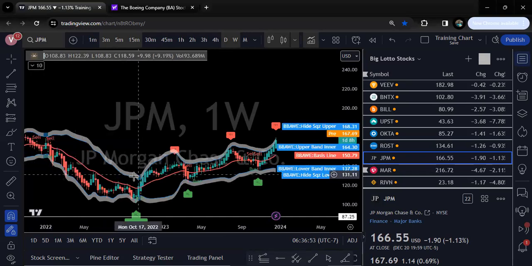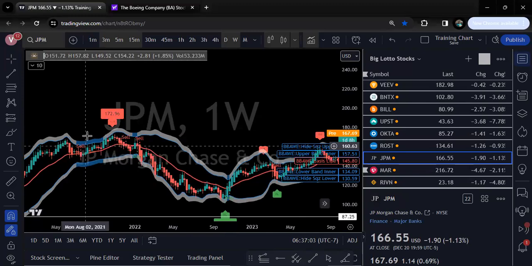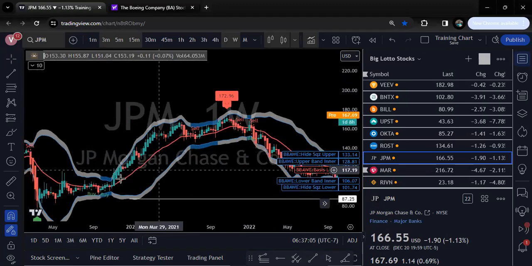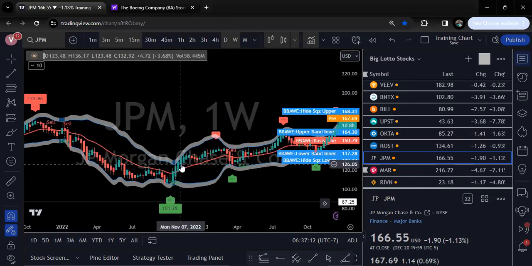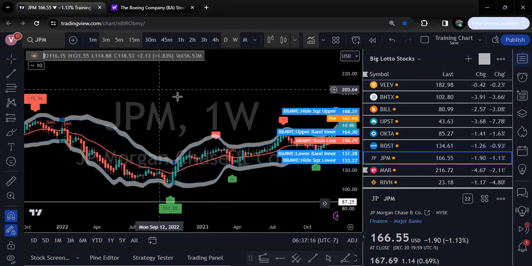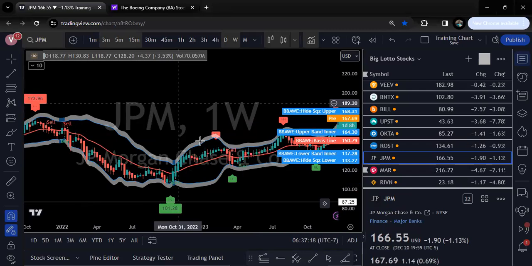Okay, so here you're seeing it's squeezing the blue line. This one, if you miss it, then you might not see it. This is the weekly chart. So it squeezed here, went up. Then we had a squeeze here, and a squeeze here. So you have to be keen, because that's what I was saying about that blue line: if you miss it, you might not catch that move. But that red one, it will show you whatever you're using.